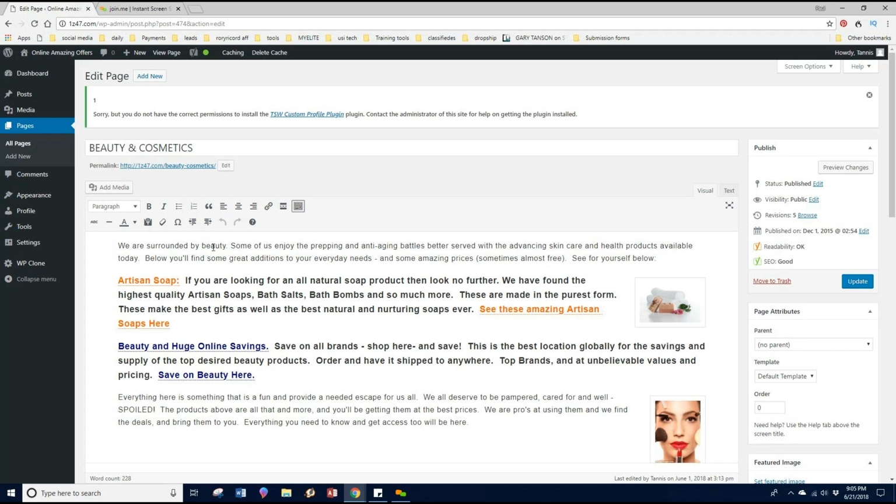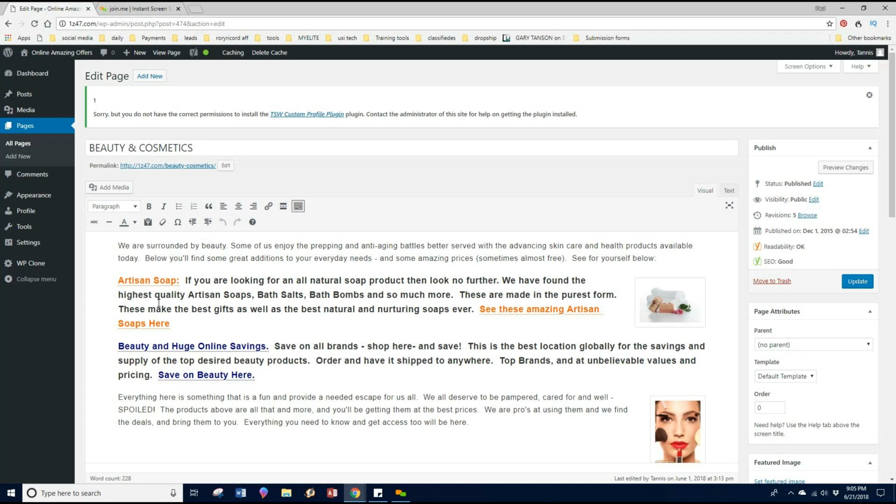Now, you could change this keyword to beauty and cosmetics. You could do beauty supplies. You could do makeup and just change this. There's definitely different routes of a keyword that you could take.